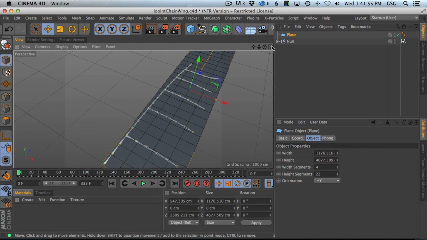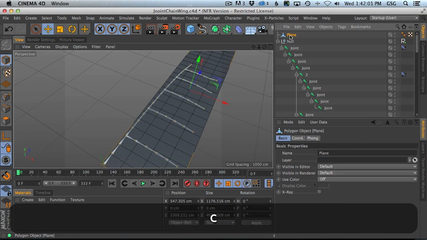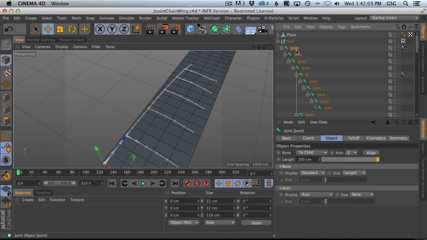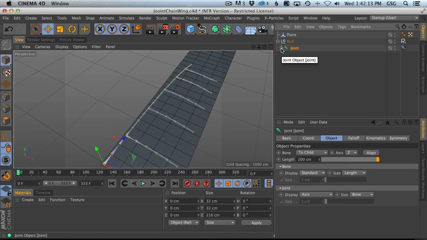So cool. Now, this becomes really straightforward, hopefully. First of all, I'm going to resave my scene again. I'm going to make our plane editable, and I'm going to grab the very first joint. And you see that I've expanded my entire hierarchy. If you hold down the command button, right now, let me just explain this. If I collapse right now, I just click it normal. When I expand, you see that they're all still normal.